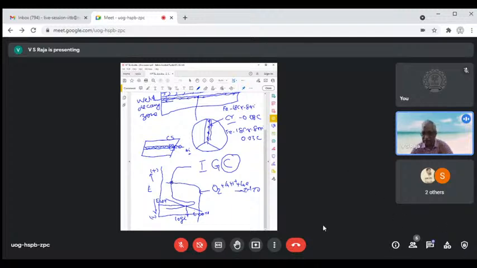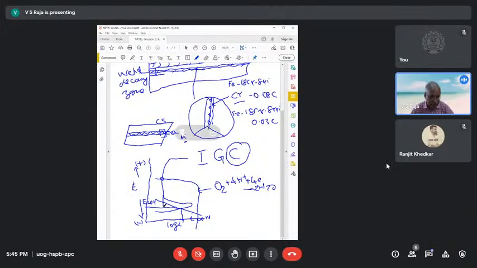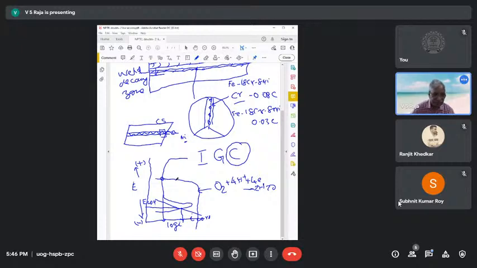Now the corrosion current density for this metal is equal to the passive current density. Am I right? This is what happens here. So that means the stainless steel requires oxygen in order to passivate. That also depends upon the critical current density. For example, if the critical current density is very small, even a small amount of oxygen is present, the metal starts passivating.